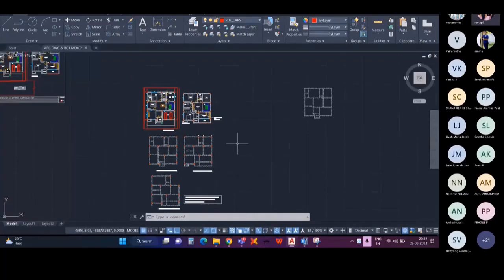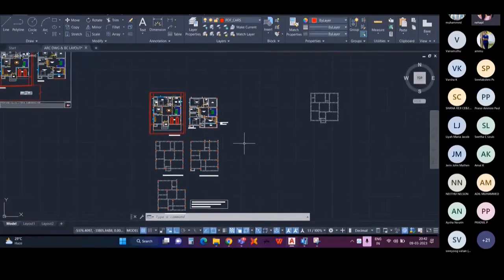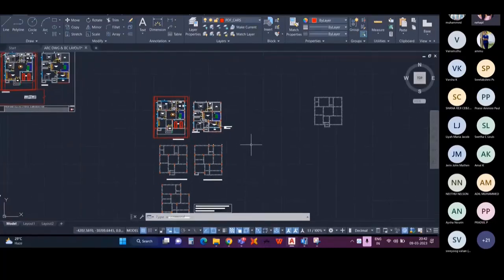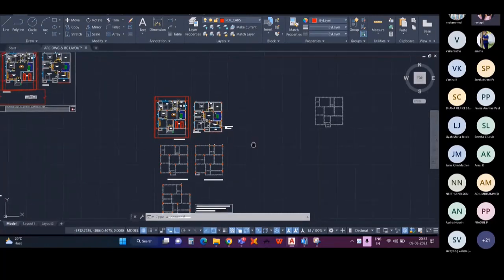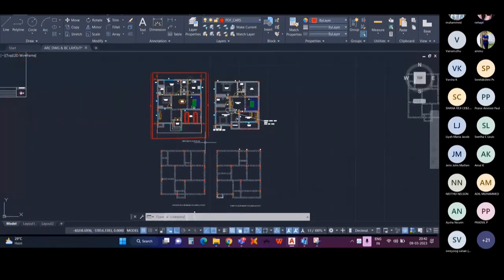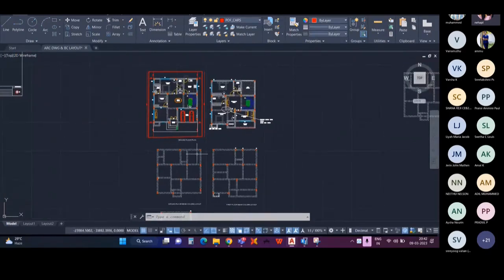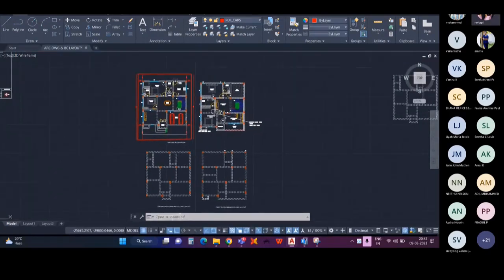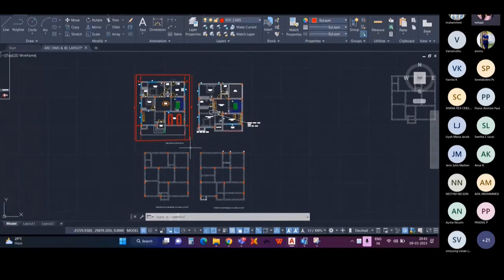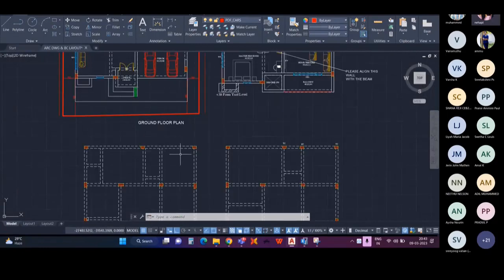Okay. So next we can see how to convert a drawing to a DXF file so that we can import it into Etabs and model a building. Here we can see this is the architectural drawing. I have already drawn the beam column layout here. In order to convert a drawing file to a DXF file, we need to get the center line of this beam column layout.